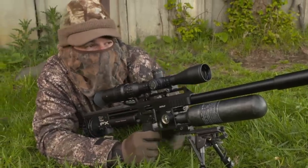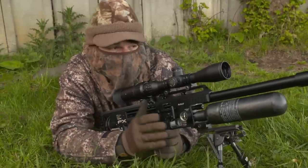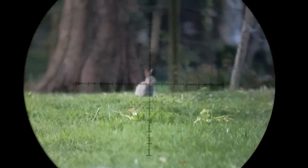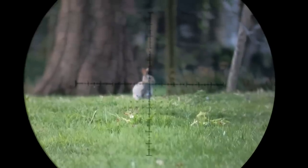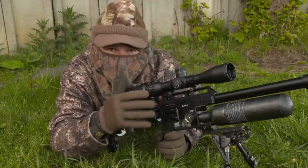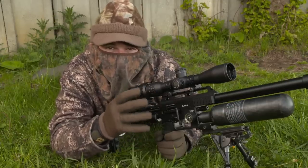Another slightly longer shot there. So again, it needed a touch of hold under. It wasn't a huge rabbit, but because there are so many here and the damage that they're causing, particularly with undermining that side of the field, I'm not really discriminating.